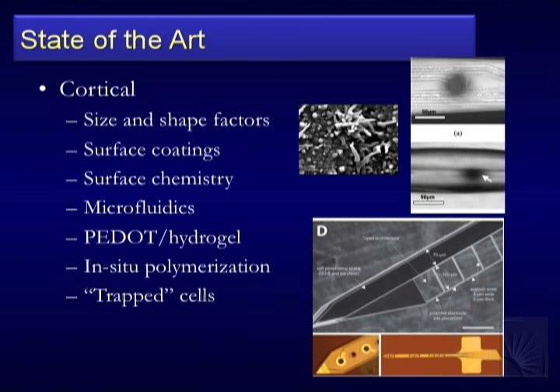Their approach: the mechanical support is in one section, but incredibly thin outriggers or fins can be made very small. The electrode is on the thin outrigger far from the main body — the response at the body is there, but because of the size characteristics the response at the small outrigger is minimal. The body responds not only to surface protein characteristics but also just the size of the device. They're also looking at non-planar designs with via holes to allow chemical flow throughout the brain and minimize the spatial footprint.